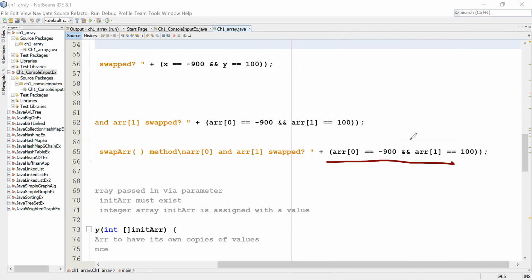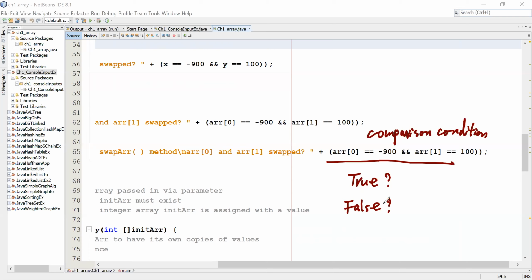So here it's a comparison condition check. So the answer should be true or should be false. What is the answer? Then you can send your answer to our chat. Is it true or false? I think that is true. Yeah, it is true. It did get swapped.